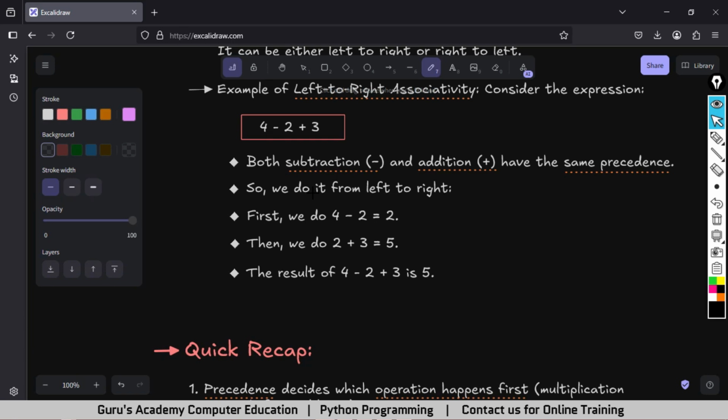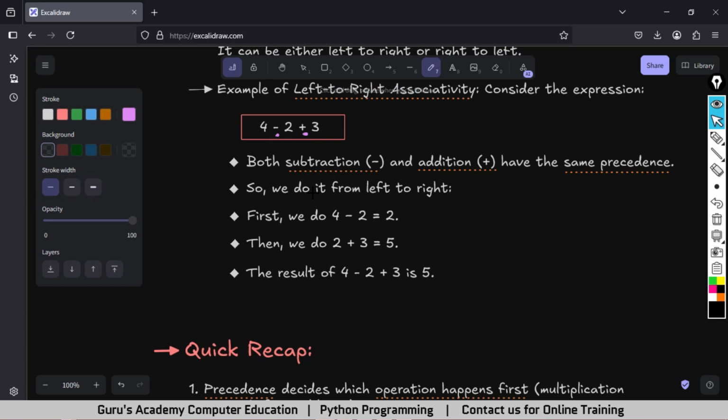Plus and minus have the same precedence. Now the confusion is, do I solve 2 plus 3 first or 4 minus 2 first? Here associativity comes into play. Associativity says when you have more than one operator with the same precedence, you solve it from left to right.